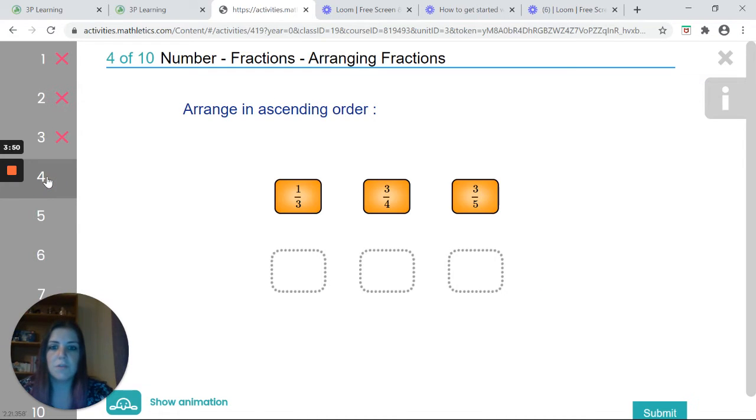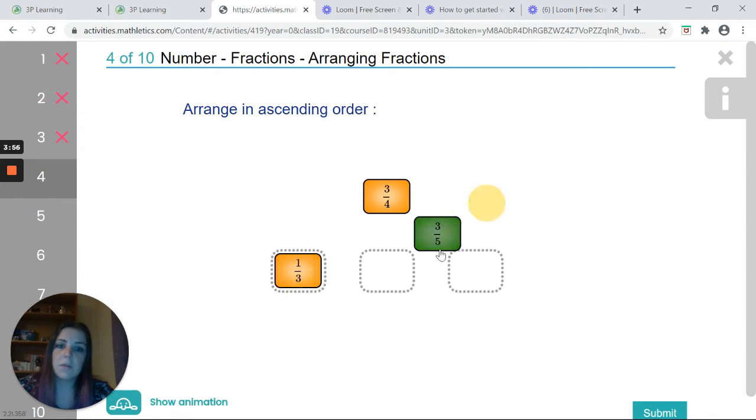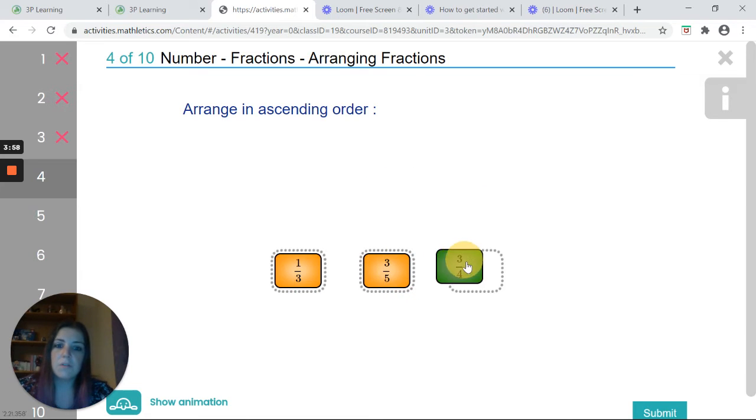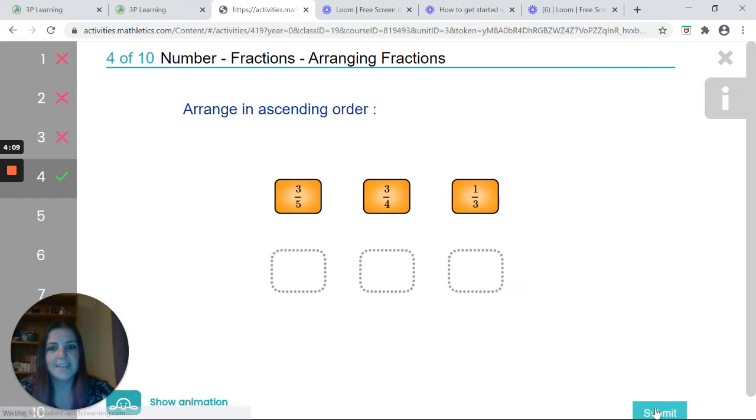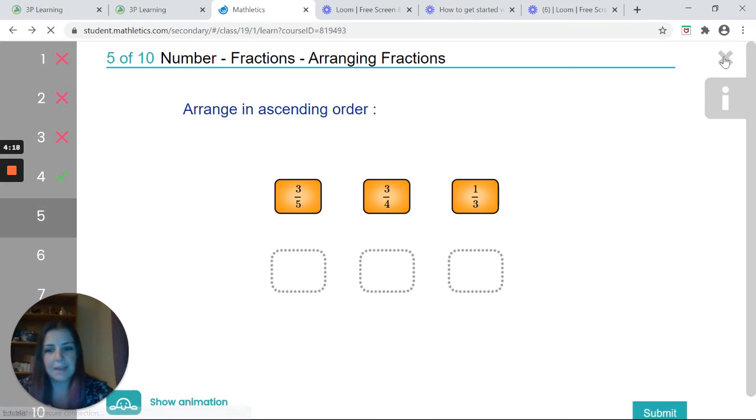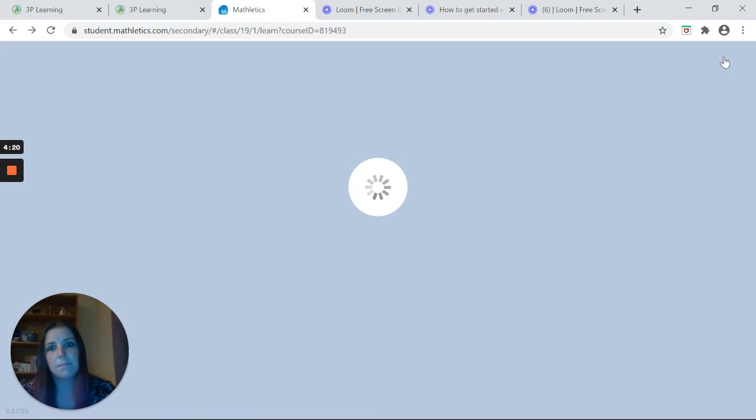So we can go on to question 4, put them into ascending order again, so we'll go for a third, we'll go for 3/5 and 3/4. So I might have put these into, change the form but give them a common denominator, so you could be using your jotters or pencil and paper to do that as well, and I got it right, so that's good. And as I said, you can work through that as often as you want, and you can leave an activity halfway through just by pressing the cross at the top, and when I go back into that activity it'll take me to the same question.